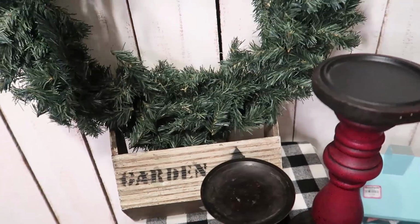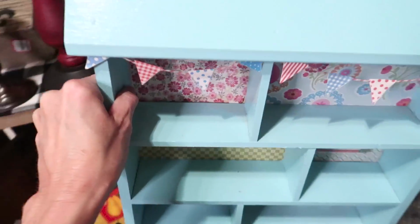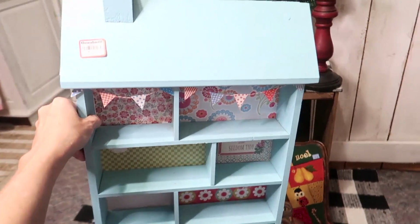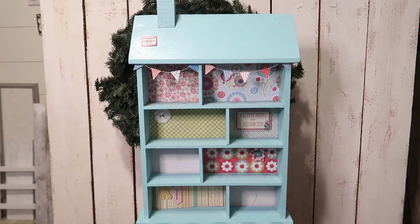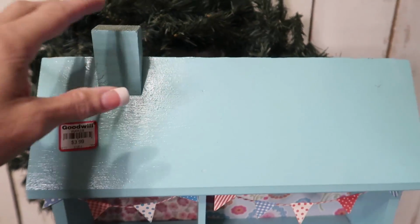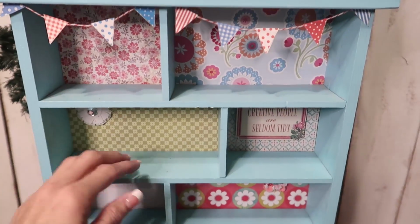This is just a wreath that I thought was a really good deal for the price, and this little dollhouse is so cute. I don't even know why I bought it. I just fell in love with it. I think it is so adorable, and I'm definitely going to redo this in a video. I'm going to leave the little garland on, but I am going to paint it, and I'm going to take the back off and replace it.